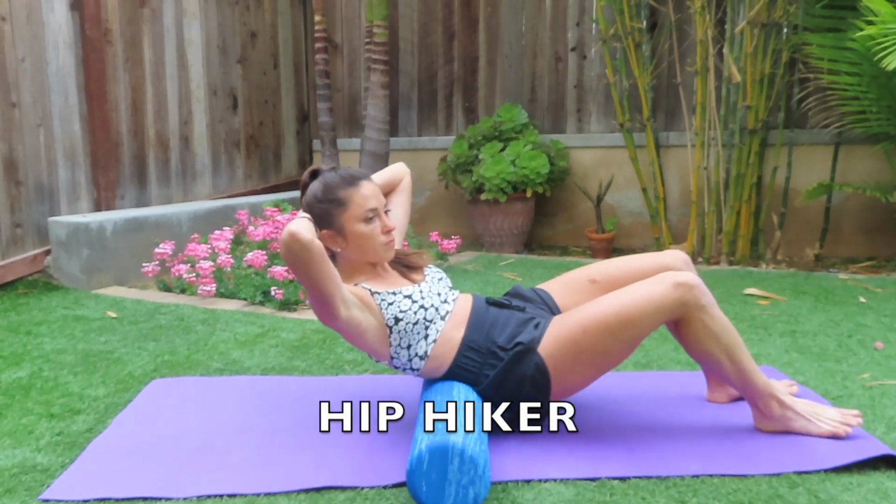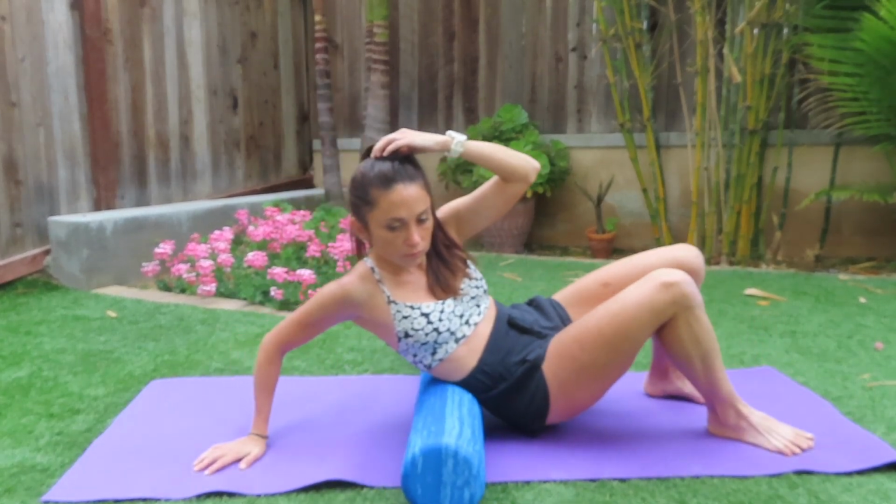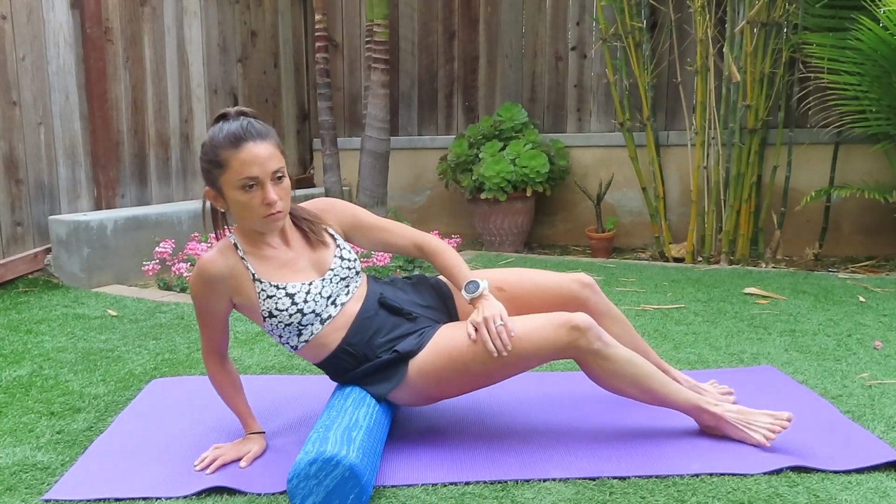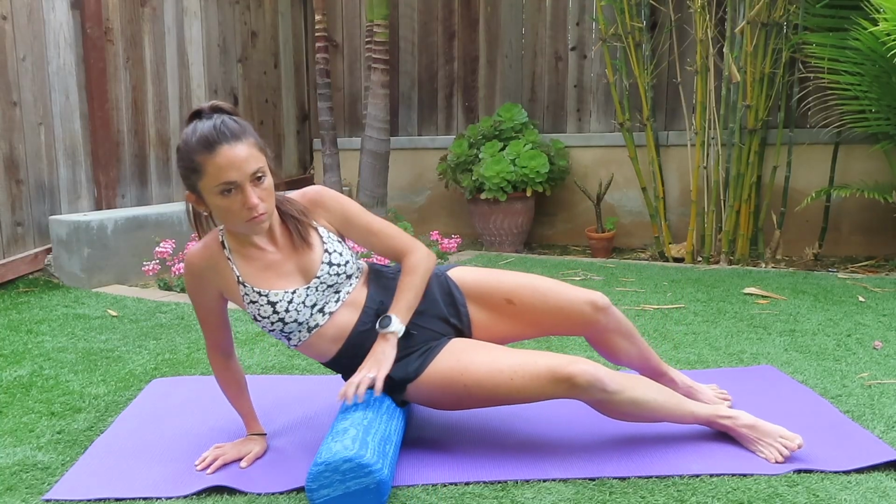This is a hip hiker, so it is right above your glute. It is also easily compensated for, so it will tighten up quite often if your glutes aren't strong enough or your back is overworking. So I always like to hit that spot, as you can see.